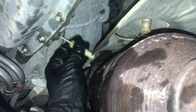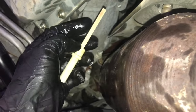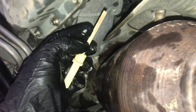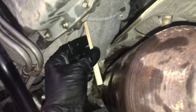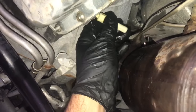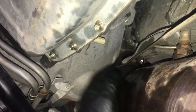So what I've seen from other guys on YouTube and even on forums like Identifix and AllData, what you could do is just, when it's cold, make sure it's on the low level, and as the temperature warms up, it will go to where it's supposed to be. So that's a pretty good indicator there. It's just that this catalytic converter is about 4 inches from the transmission fill hole, so I definitely got burned a couple times doing that. So there's just a little tip there.